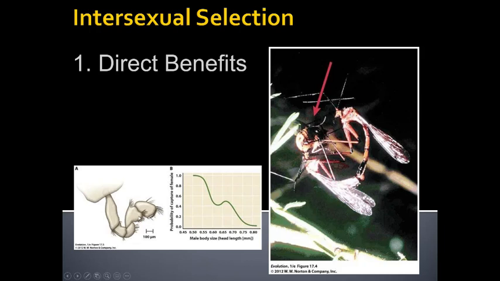That's a direct benefit — she gets a meal out of it. In some species the female gets protection from danger or from harassment from other males, and that's a benefit. In those cases, females tend to choose the larger, stronger male with behavior that looks like he will stay around and protect her. We can argue whether direct benefits happen in humans — I think in some cases they do, and they're probably more pronounced in some cultures than others.